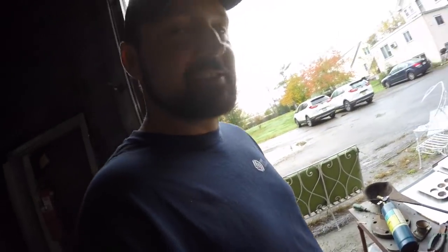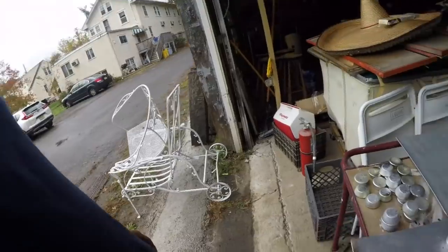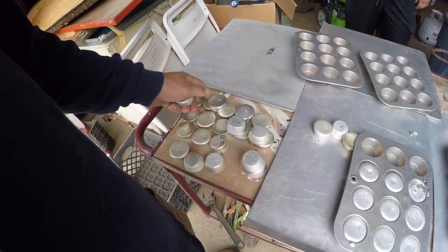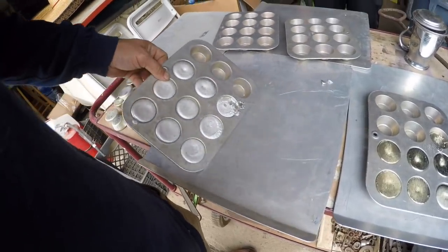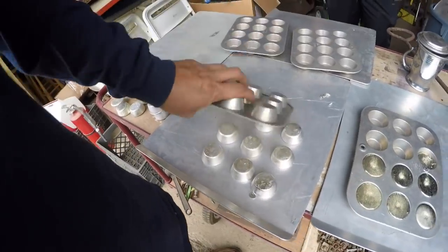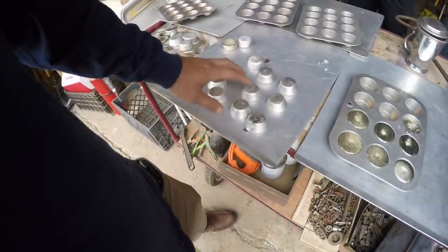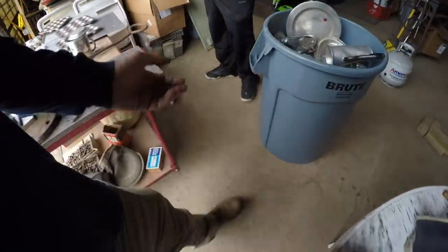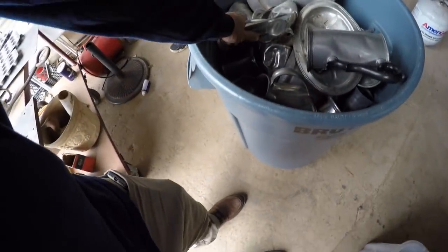How's everybody doing? So today I am working on making pewter, I guess I'll call them biscuits, out of these biscuit trays. Ingots. Basically, I'm trying to make my huge pile of pewter. So this is one of a few buckets that I have, but this is all the dented stuff.